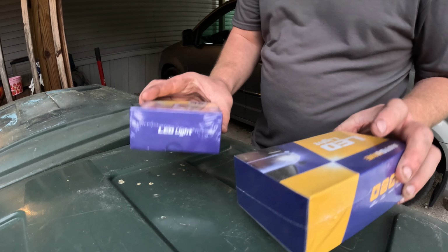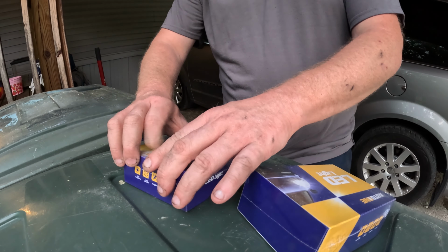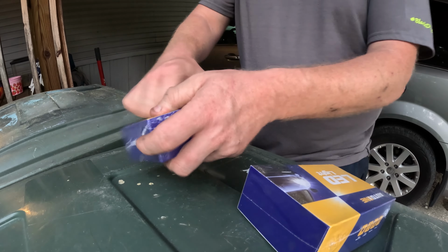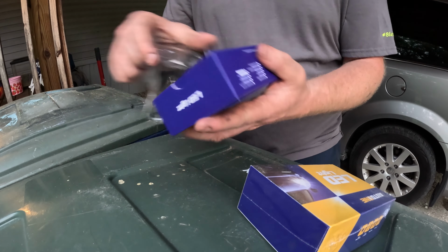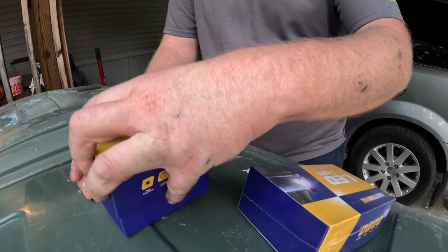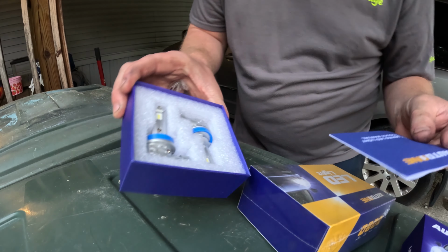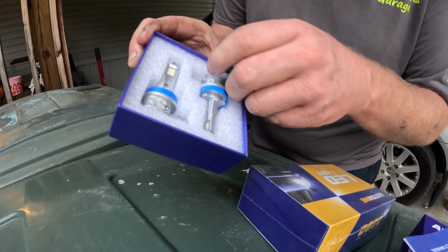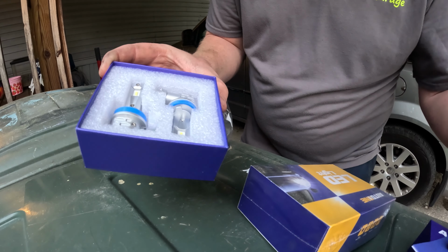Now, the high and low beams both use H8 sockets in this thing, so we got two different types to try out and see how we like it. Both are a white color, a 6000K rating, packaged fairly well, and very simple. The bodies are very small. This should be a direct plug-and-play replacement for the halogen bulbs we've currently got.